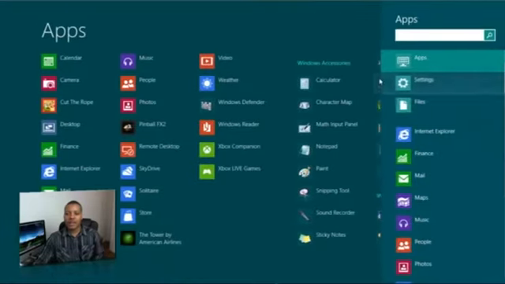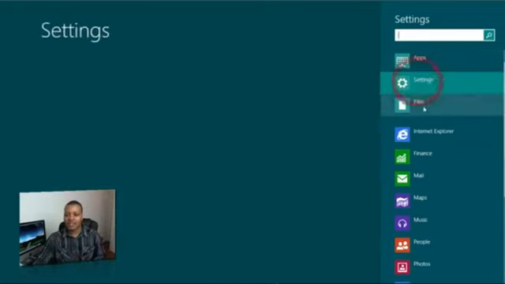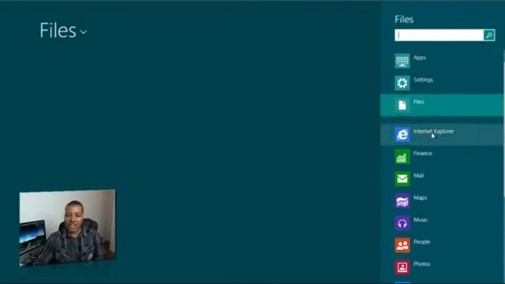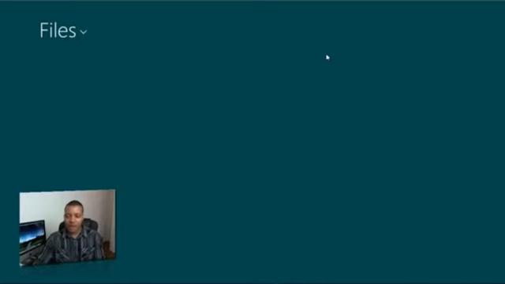And going back here, I do like the search in this. You hit the search button. It has a global search to search through everything you have, or you can go into a specific application or just settings and files, or an application like Internet Explorer or Mail and things like that. So I do like this search functionality of Windows 8.